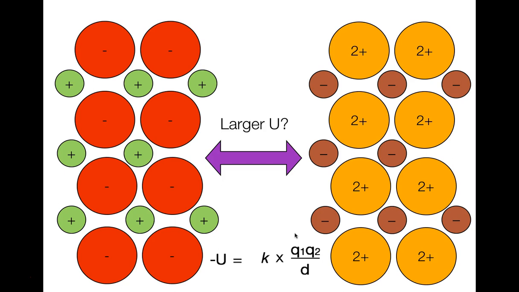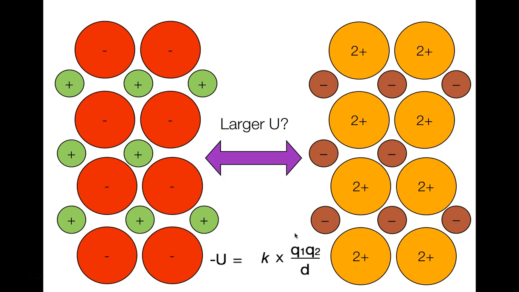Since the distance does not matter in this case, it doesn't matter which of the circles, the big ones or the small ones, have the positive or negative charges. We only really care about how big the charges are, or what the magnitude of the charge is. So if we multiply Q1 by Q2 for the left compound, that would essentially be multiplying positive 1 by -1. So you would get a product for the Q's of -1 for the left-hand compound.